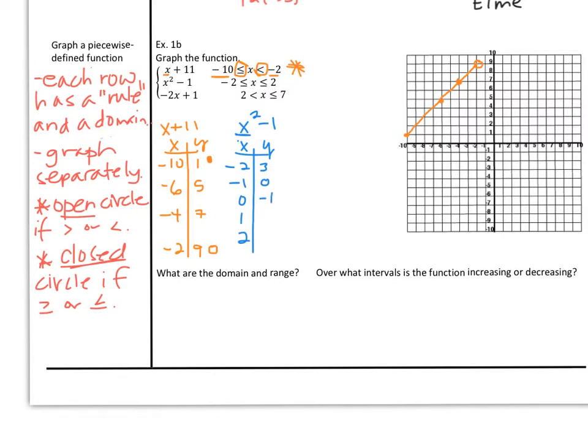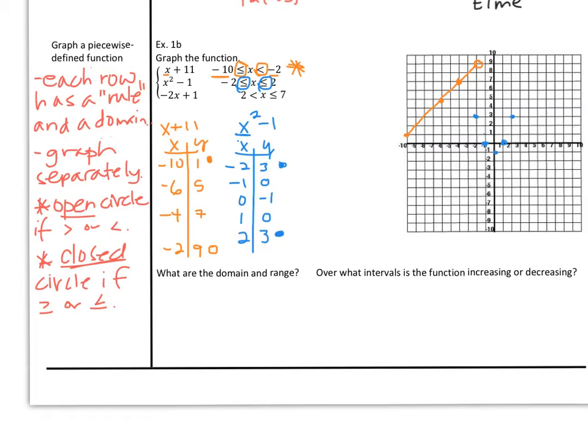But now watch what happens when we plug in the same numbers but positive. Positive 1 squared is 1. Minus 1 is 0. Positive 2 squared is 4. Minus 1 is 3. Notice each of these have a less than or equal symbol. That means the boundary on the left is a closed dot and the boundary on the right is a closed dot. Plot those 5 ordered pairs and then connect them.